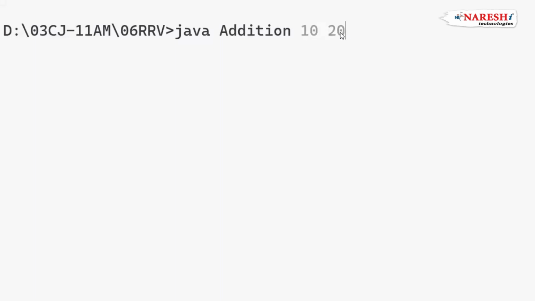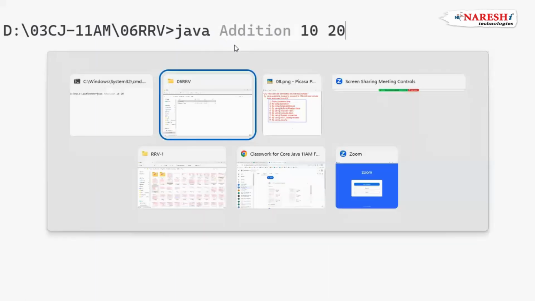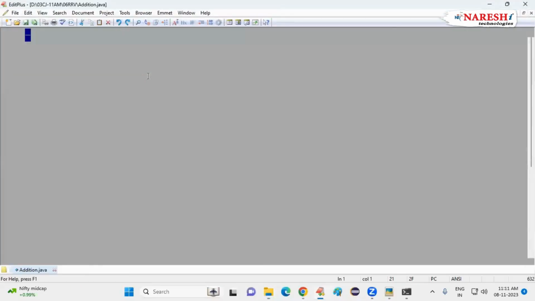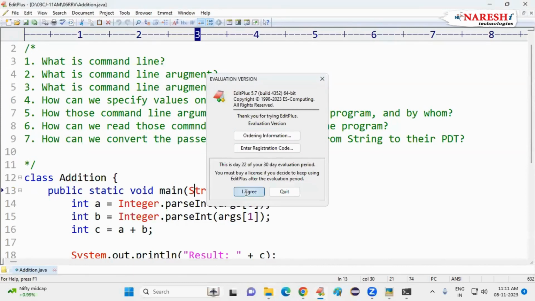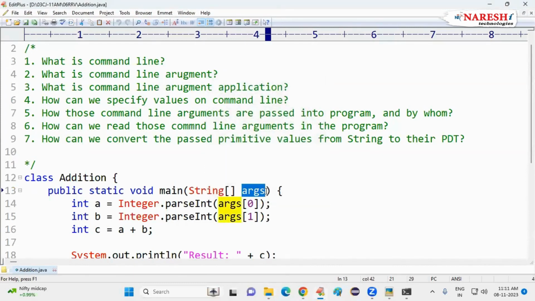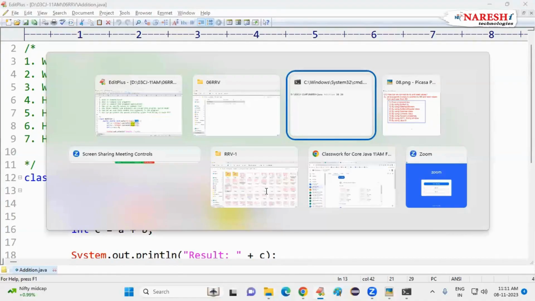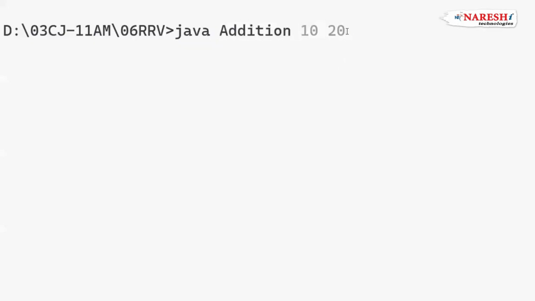The JVM reads the given arguments, creates one String array object with these two values as string type, "10", "20", and passes that array object reference to the Addition class's main method. The main method receives that reference into its argument args. The args variable is pointing to the String array object passed by the JVM, which contains 10 and 20.